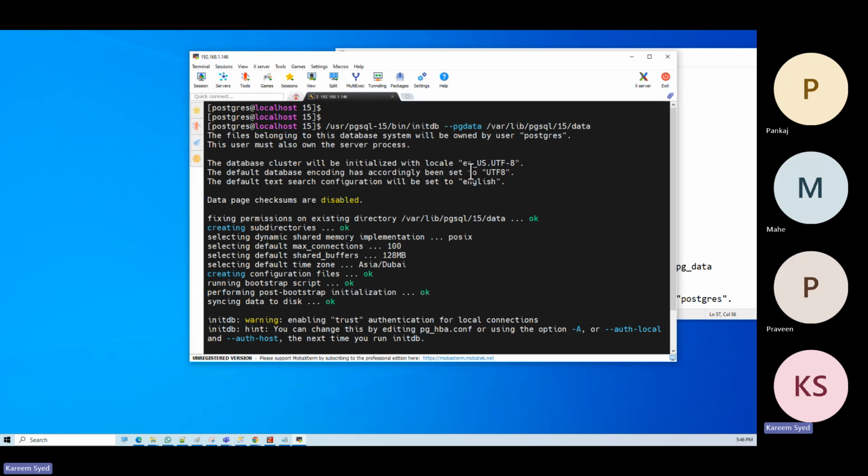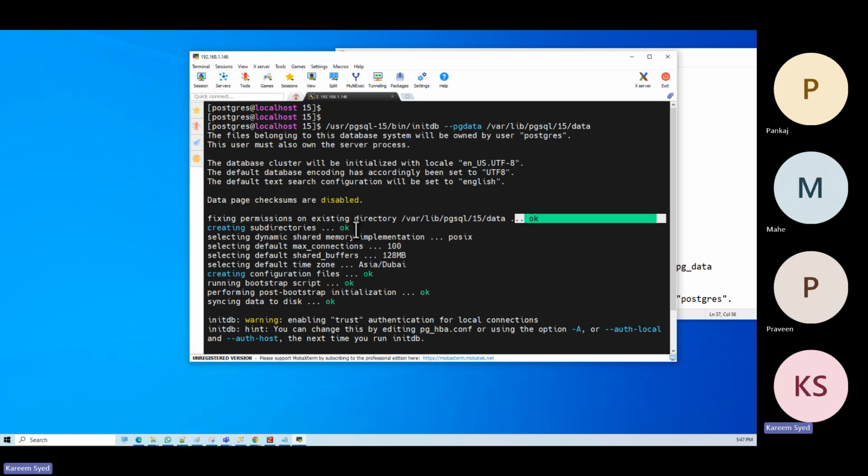Installed with the character set UTF-8, which is the default character set here. We can change it also while doing this initialization. We can mention other parameters also. Permissions on the existing directory are okay, it is saying.